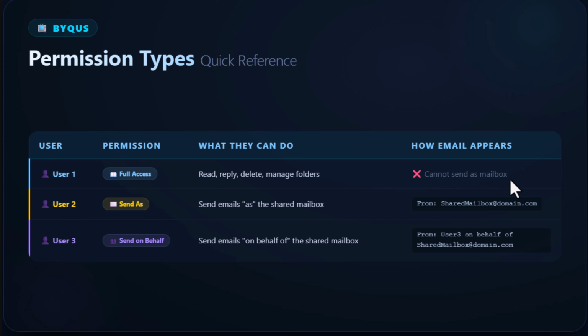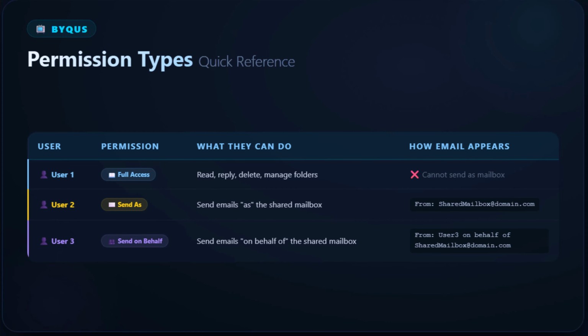User 2, we will give send as access, send email as the shared mailbox from shared mailbox at domain.com. User 3 will have send on behalf access, send emails on behalf of the shared mailbox. We will see it in the demo. From user 3 on behalf of shared mailbox at domain.com, this kind of email will go.